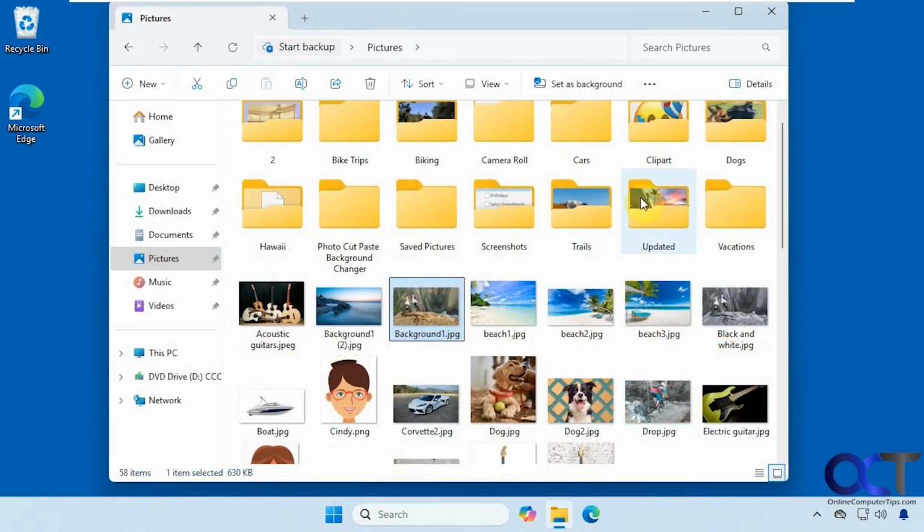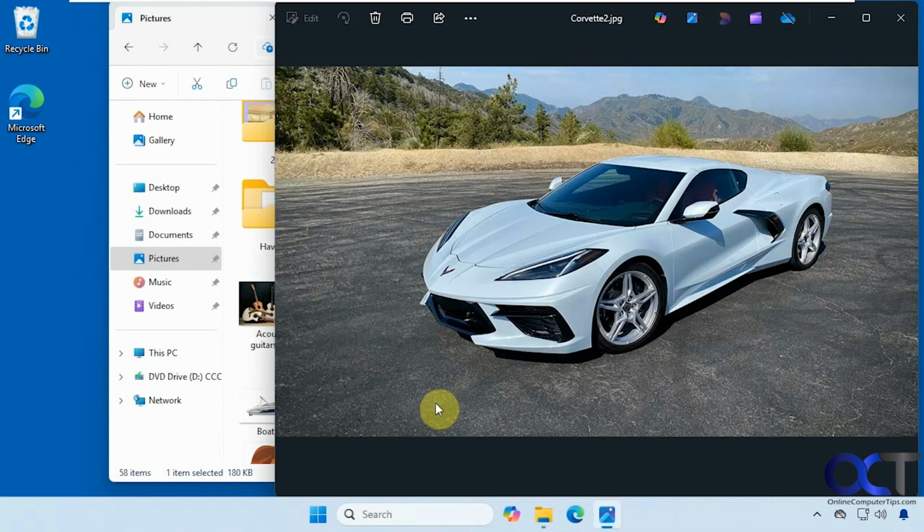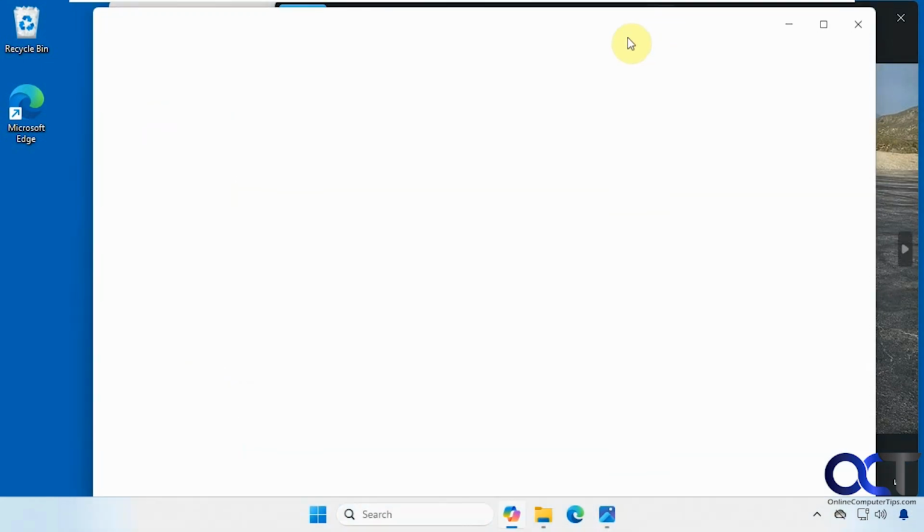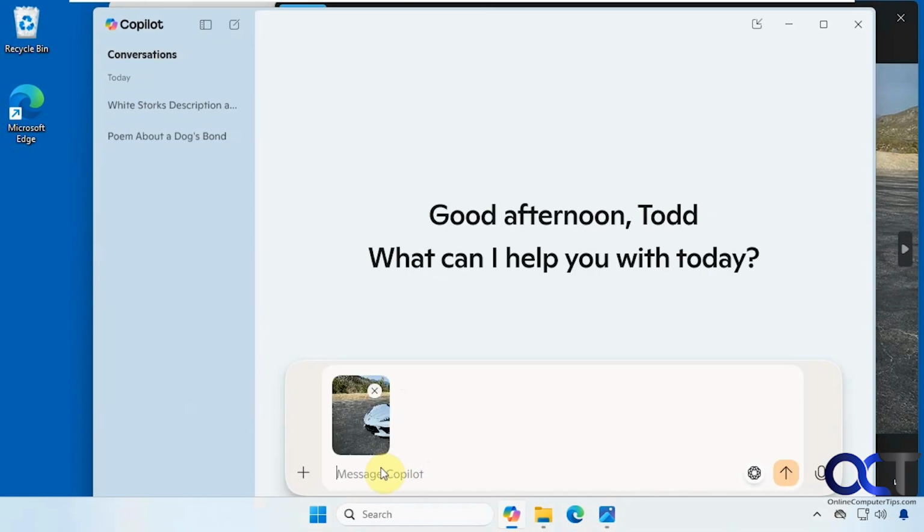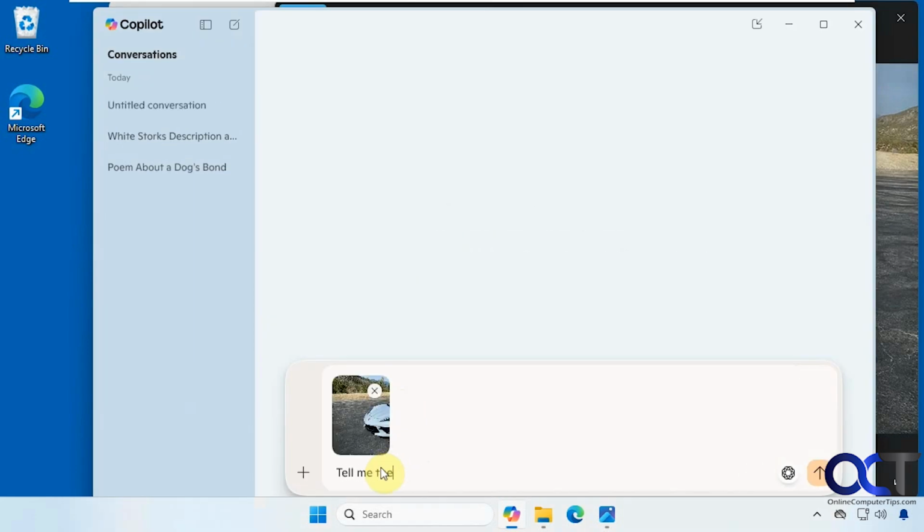All right, so let's try another one here. Let's do this Corvette picture. All right, so tell me the specifications about this car.